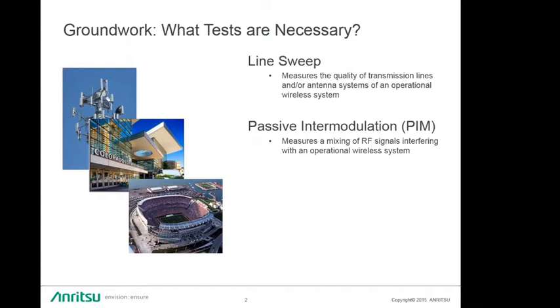There are other tests done in a DAS system, of course, CW testing, coverage testing, and things like that. But today what I'd like to do is focus on some of the most painful part of the testing, and that would be all the tests necessary for the various passive electrical components.